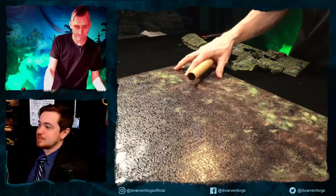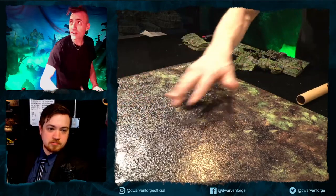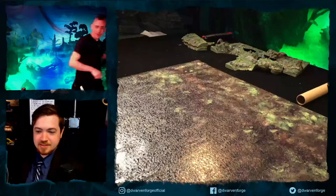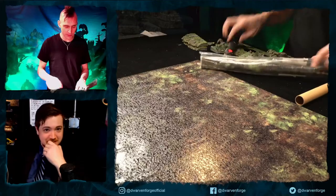So the texture mats should be pretty easy to texture. Yeah. It's like a watery awesomeness. So we have four of these bad boys. I'm going to just overlap them like crazy so we can have the whole table.